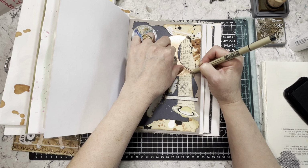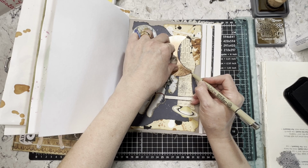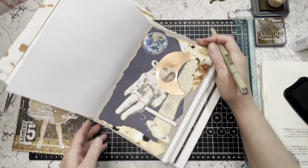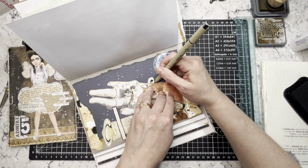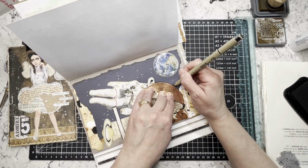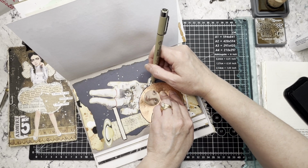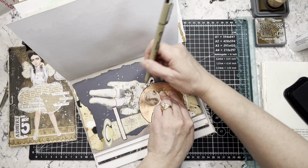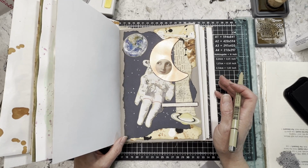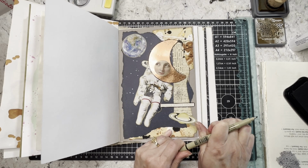I don't know if this will make any difference. Oops, I don't want to draw on there. Just want to go around the edge. Luckily, it's kind of sticking up, so that does make it easier. And the line doesn't have to be solid and connected. You can skip some spots. Maybe put a dot, whatever. Oops, didn't mean to do that. That was my spazzy hand. Yeah, I think I like that. Wonder, Wander, Repeat.